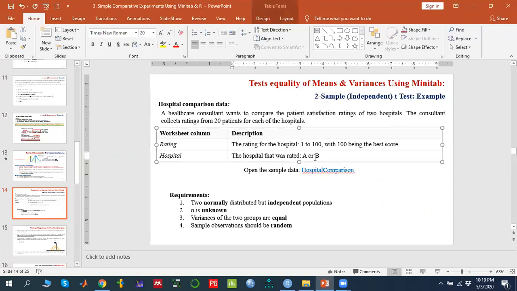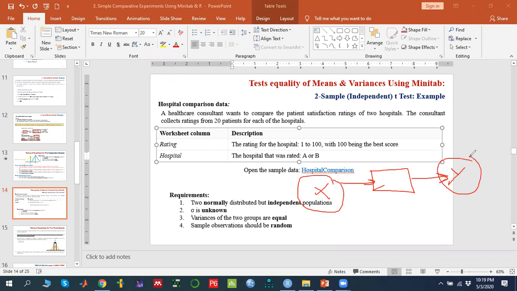As I told in previous videos, always see your question or your problem with respect to X into Y sense. So X would be considered as a factor and Y would be considered as a measurement value. Right now Y is your rating, and X is basically the hospital type. Hospitals, and for hospital type we have two types.